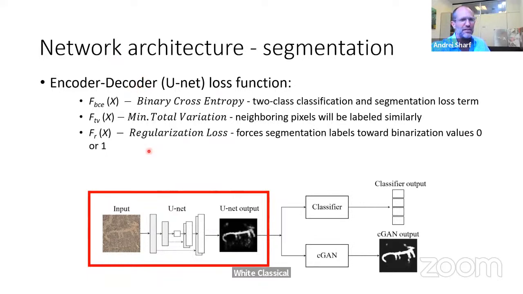It has three losses. One is a binary cross entropy that tries to separate between different classes. So the classes here are the foreground, which would be white, and the background, which should be black. So we have here the classical foreground background problem, but then we have also additional losses that try to regularize and improve the prediction. One is the total variation, trying to make it into one mask so we don't have disconnected components. And another one is a regularization, which tries to make it unblurry, tries to make it a sharp black and white mask.